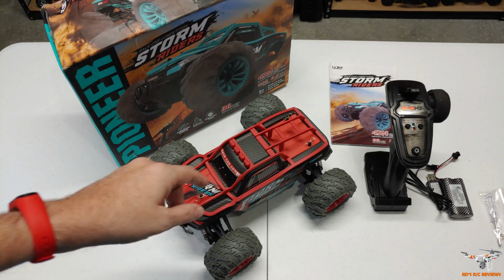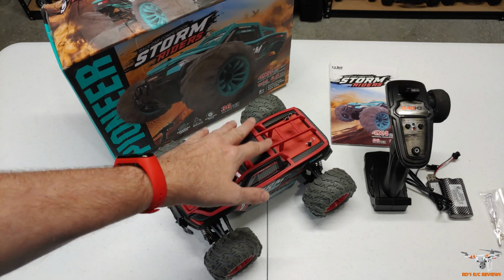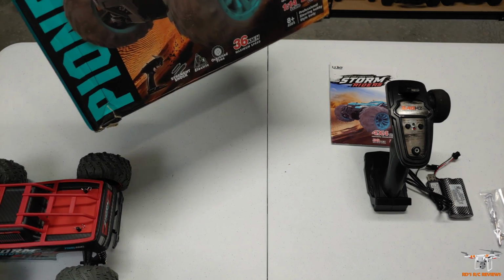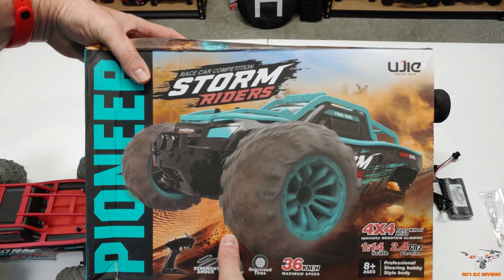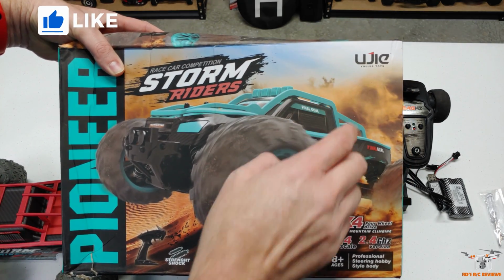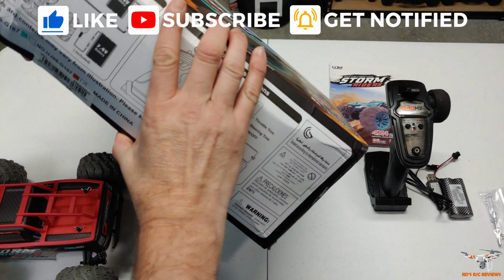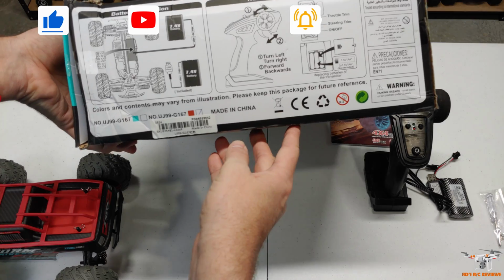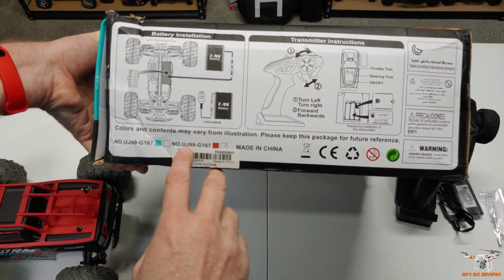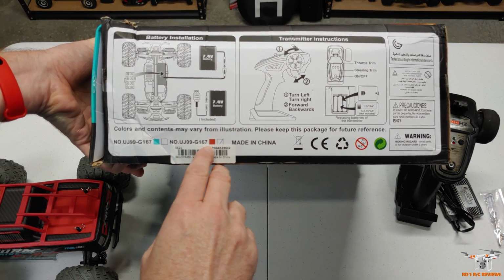Well, today we're going to review this pretty cool looking little budget RC brushed motor truck. I'll show you here the name brand of this, so let me just move the car out of the way briefly so I can show you. The actual brand is UG Toys, so it's UJIE, but most people will be going by the model number on this, which I should be able to find. It is here on the side of the box. Move the controller over a little bit. It is the UJ99, and then they have the -G167.